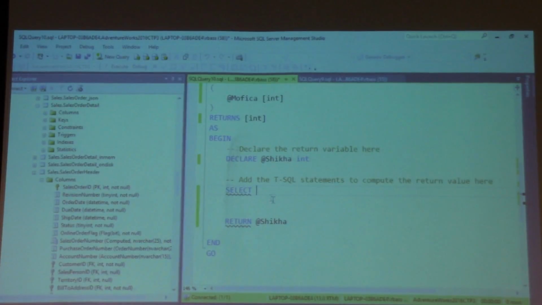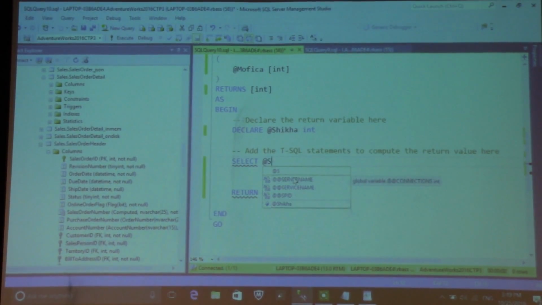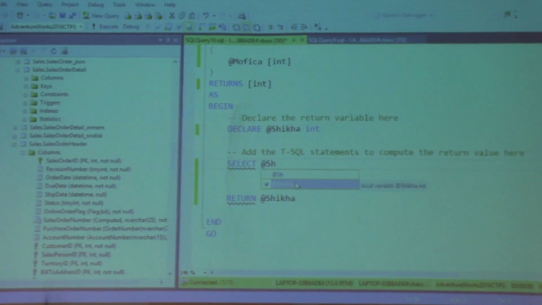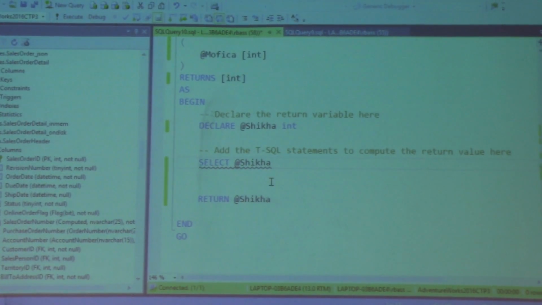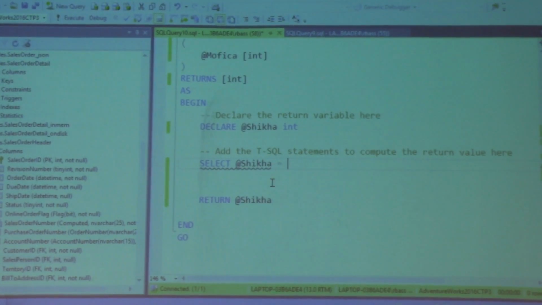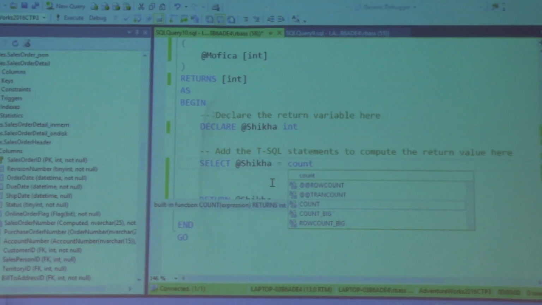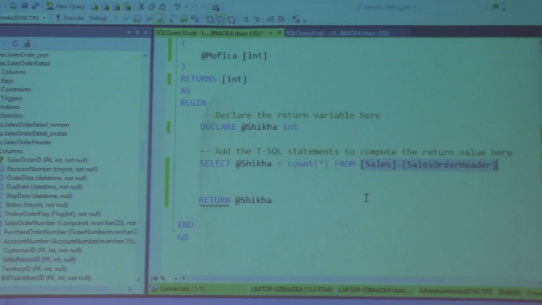So what you need to do is put Shikha here equal to what? Count of what? Now from which table? This table.